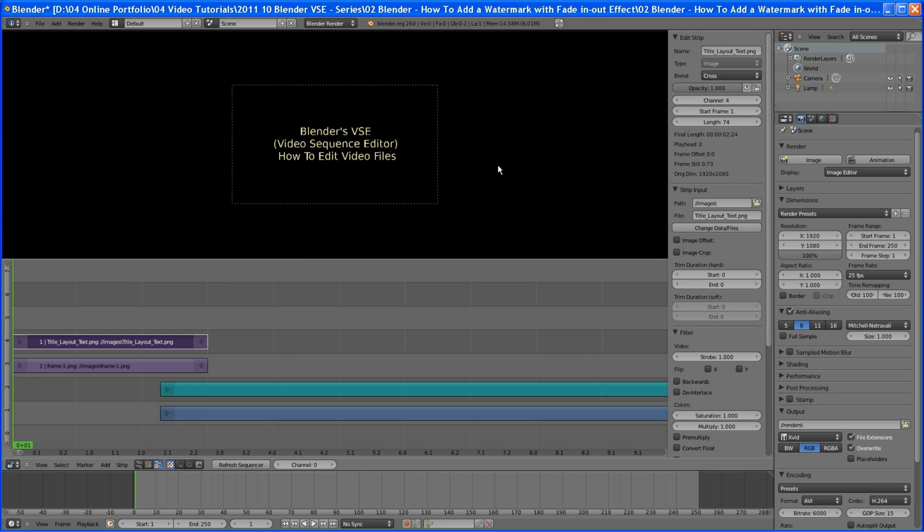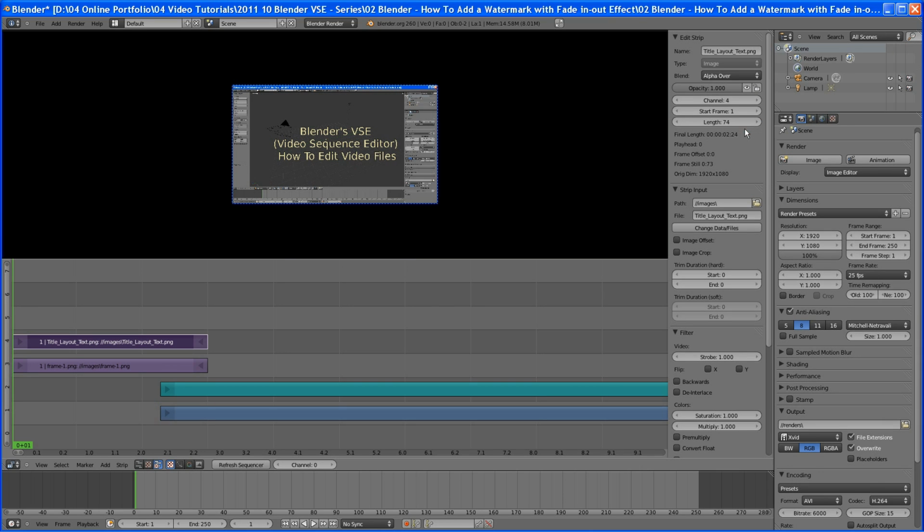Had it a black background, you can tell, by the way, if you just go back to cross, which is the default, you see how it's a black background? That's why. And when you're creating those, you have to make sure of that. So just do an alpha over, and there we go.